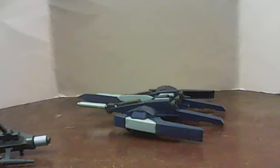I don't know how much paint is left in that one marker. All I know is that I don't want it to run out, because I've been using it. I've used it a lot on the Exia and on the Build Burning and the Try Burning, just mostly on those two heads, but you get the gist.